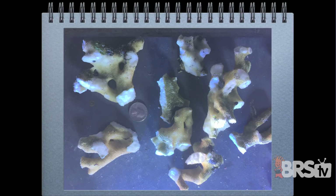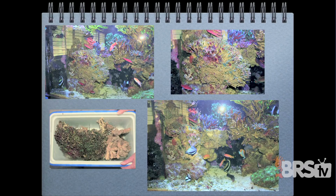But you don't realize how thick and how much space some of these corals are taking up. This is a stylophora. There's a quarter there for reference on how thick these inner branches can get. But it's not just home tanks, it's not just public aquarium tanks. This is Bradley Seifus's tank, and he had this big, I think it was a seriatopora, down in this corner here. And again, it was just taking up a huge volume of space in his tank.